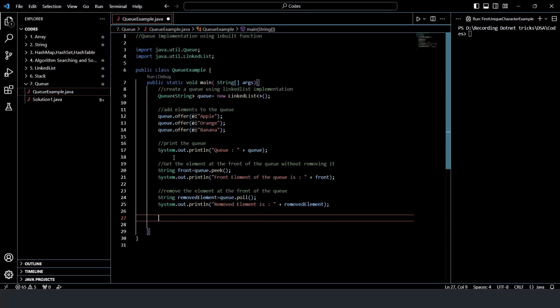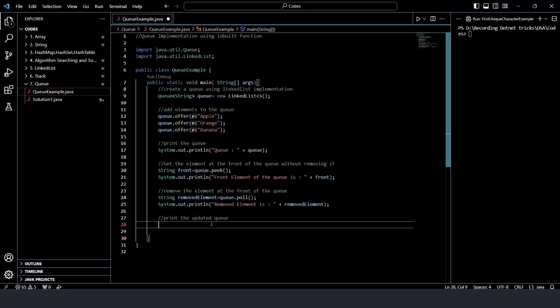Okay, let's see the next operation. Suppose I want to update the value in the queue. We did all these things. Now we want to print the updated queue. So for that, I'll only print the updated queue.